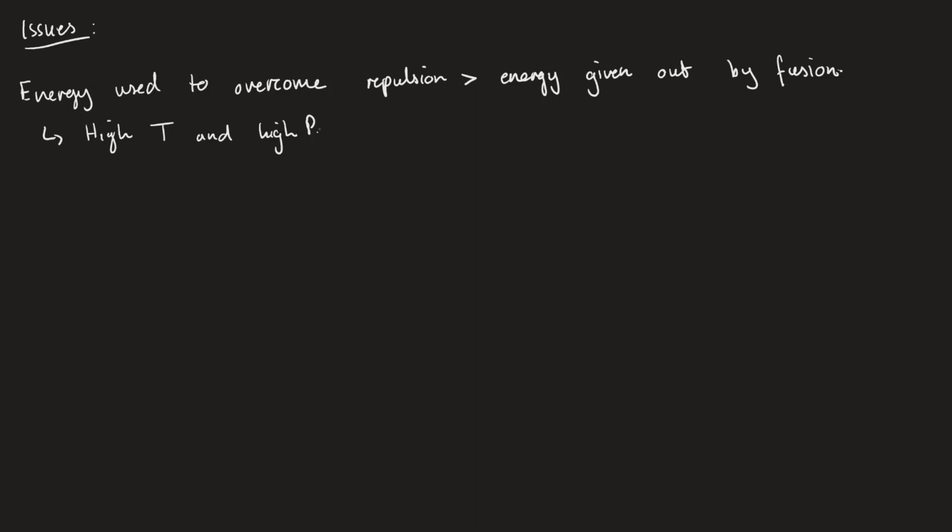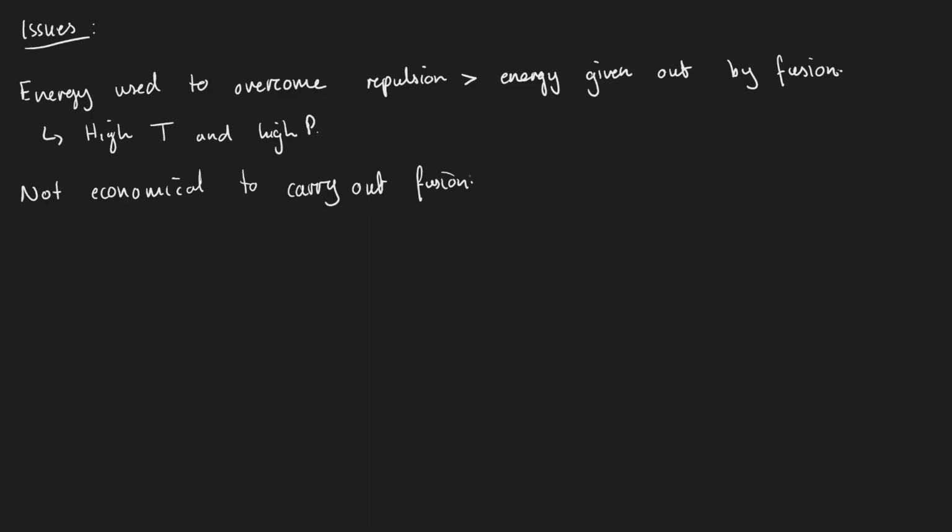So it means that if the energy that we're trying to get out, we have to put in even more energy to try and get it to occur in the first place, then it's not really worth it in the end. So it's not economical to carry out fusion. Now, saying that, it is kind of a goal that one day we will be able to carry out fusion on a regular scale, because we'll figure out a more efficient way to transfer this energy, or we'll figure out a more efficient way to try and get particles or nuclei to fuse together, releasing the exact same amount of energy.